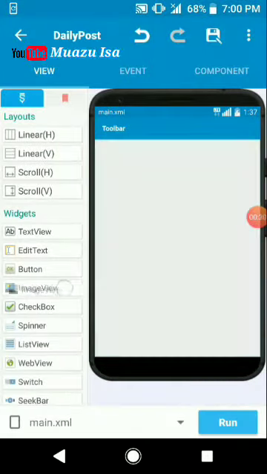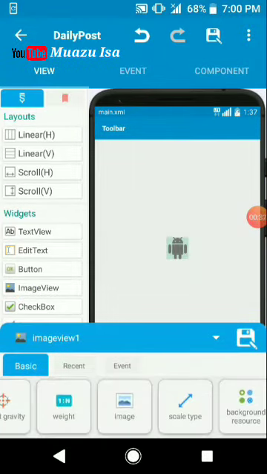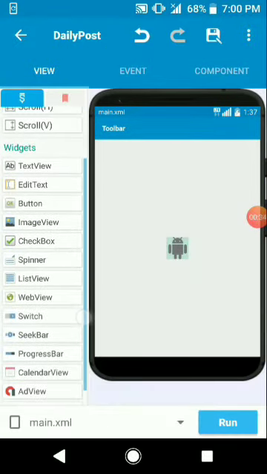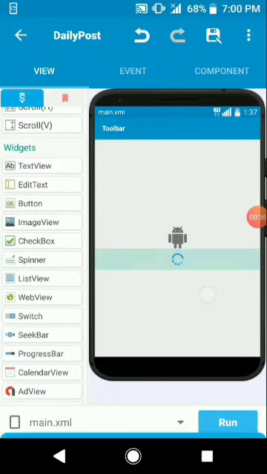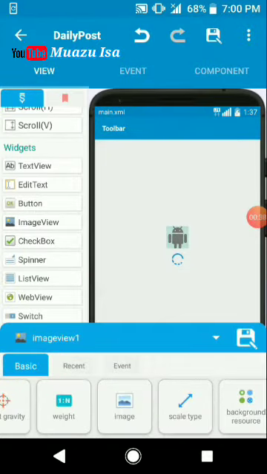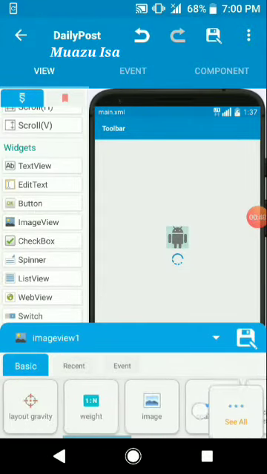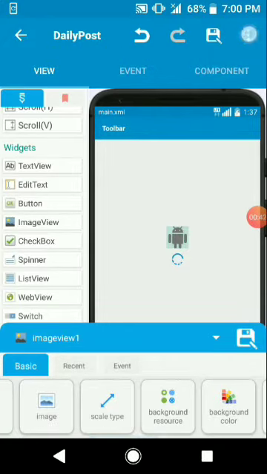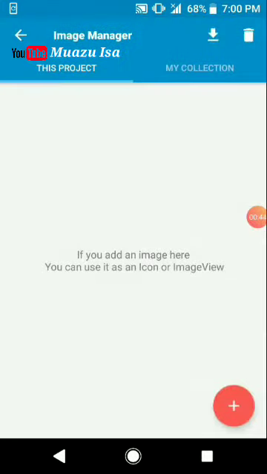Now I'll be bringing in an image view and then a progress bar. This image view will contain an image, which I will need to add from my gallery.